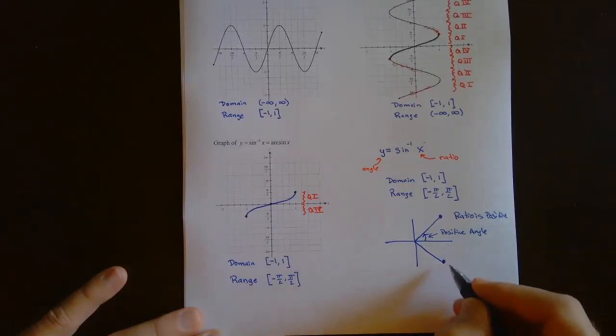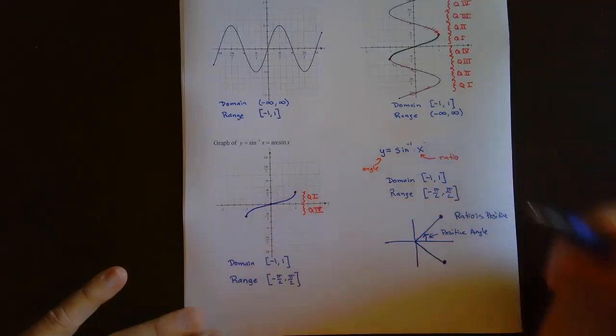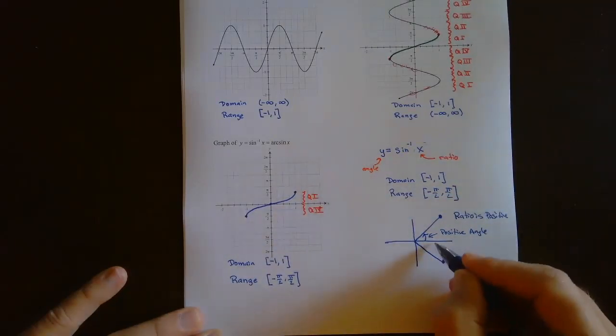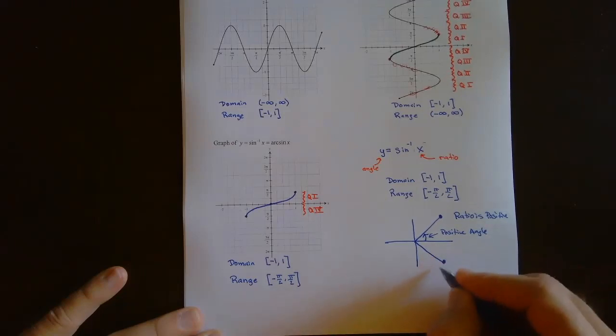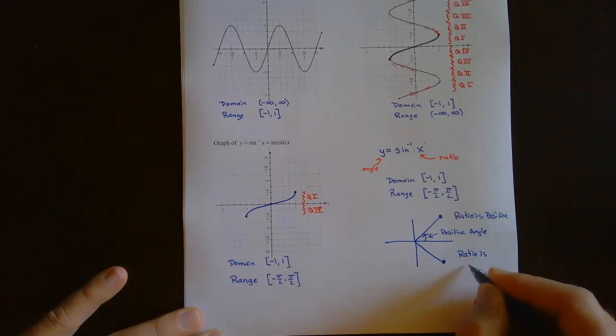So when we're down here, we're going to have to come down here. If this ratio that we're putting into sine inverse were negative, we have to rotate down into this fourth quadrant. Why? Because here is where the ratio is going to be negative, okay? So all the time, the sine ratio of y over r is going to be negative in this quadrant. So we're going to write: the ratio is negative.